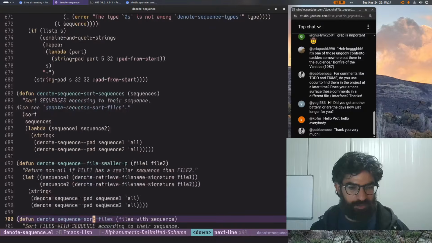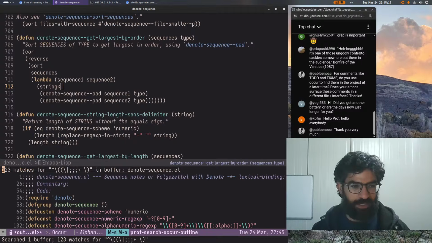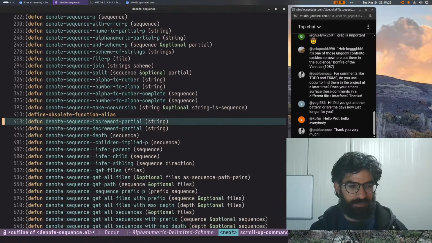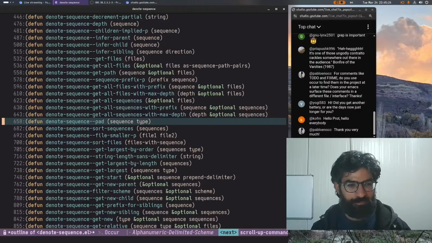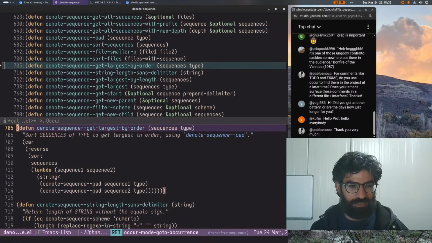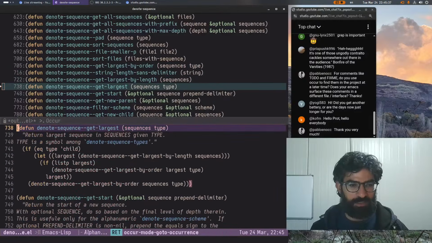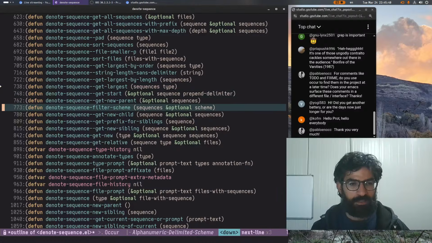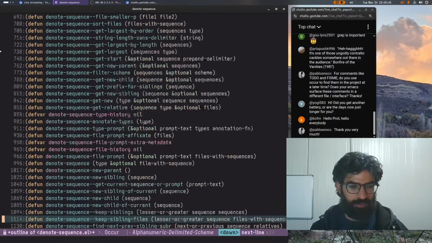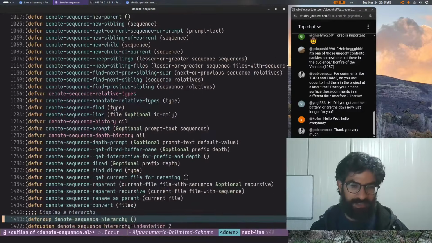Let me just quickly check if there is much more. Actually, there is another command of mine. We were on line 700 here. So get the largest. That's fine. This might be using the schemes. No, it doesn't. Get the largest. Maybe here. No, it doesn't. Get the new child, get new, okay, new parent. Wonderful. I think that's great. Basically, that's it. And then display a hierarchy.